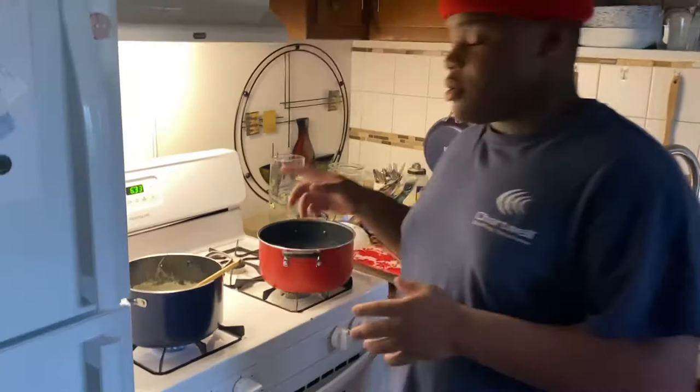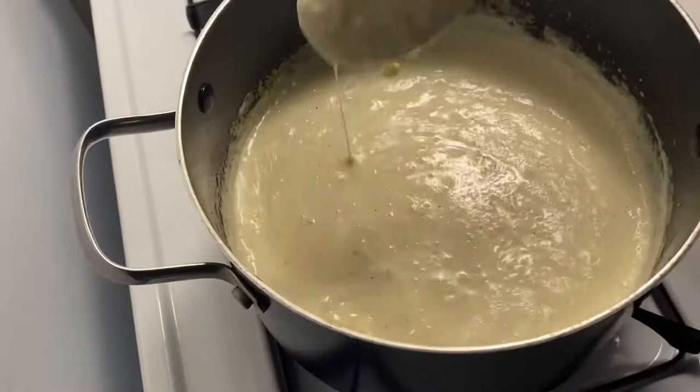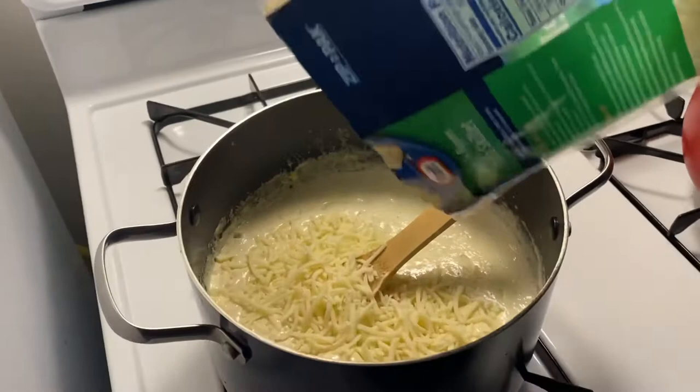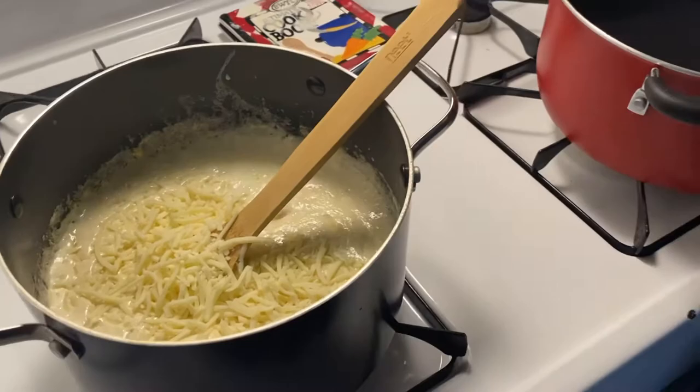Alright, so I'm back. We need some more cheese. Guys, if it's like this, because it's soupy, we need more cheese. It needs to be cheesy. And don't be generous. Go in heavy. Y'all know how mac and cheese is supposed to be. If you know, you know.